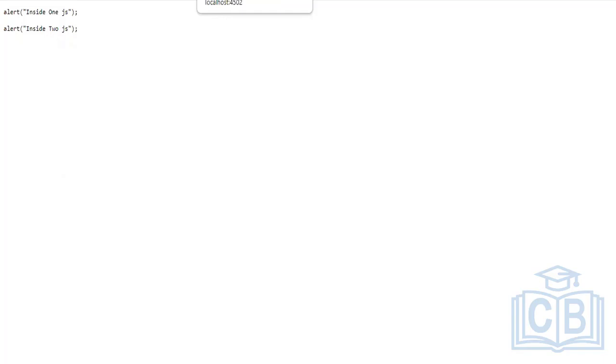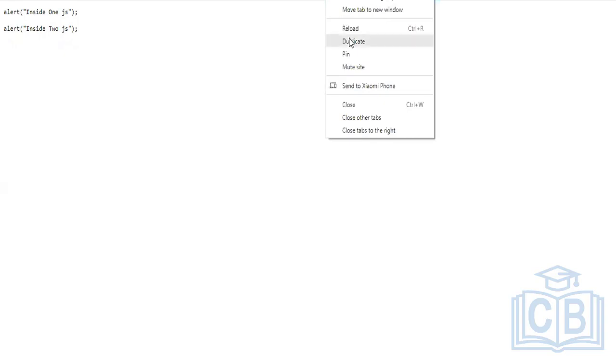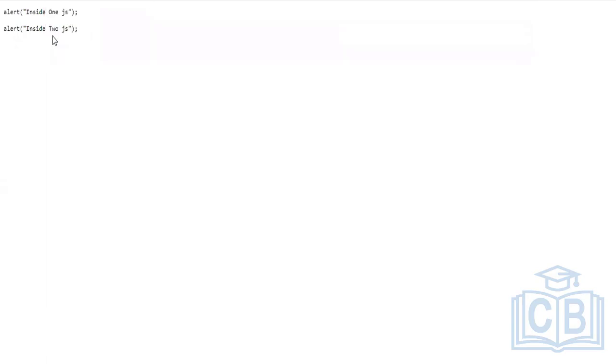Now it's not about out of the box. It's all custom, our code. Apps is our code. Let me duplicate this and put apps over here. You can see that even now this JS is getting loaded.